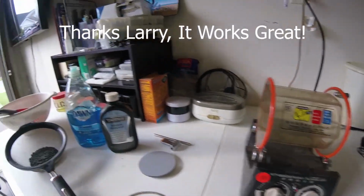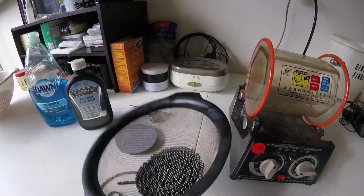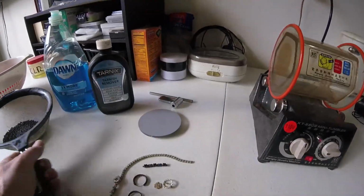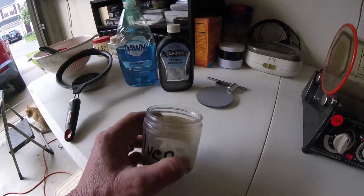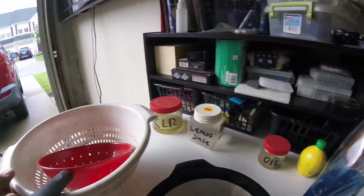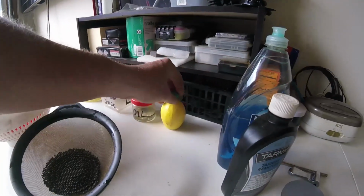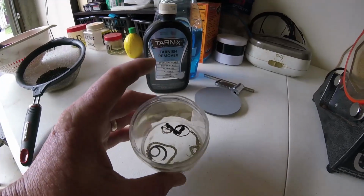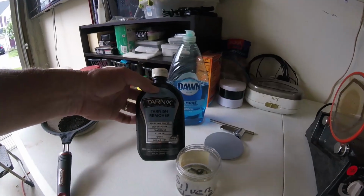So anyways, I use still shot. It's not a lot, but that's all you need really, just some still shot. What I did here is I took some of that tarnish remover and put it in a little cup. I've got them labeled: tarnish remover, lemon juice, CLR, oil for some copper, and of course lemon juice and stuff. I'm going to let them soak in there for about 10 minutes, and then we'll take it from there. Once again, this is that Tarnex.